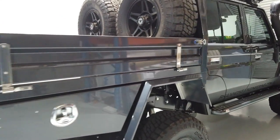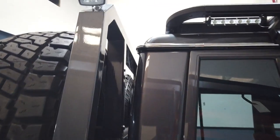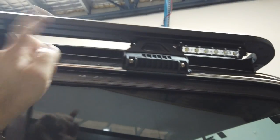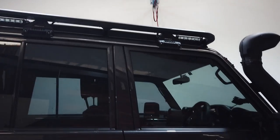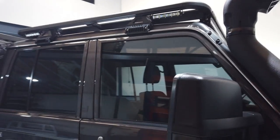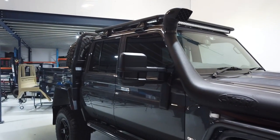Coming around this side, same goes. We've got the same Stedi lights up there. Stedi lights here, and the secret little switch. The good thing about that switch being there is you can actually turn it on when you're in the driver's seat, which I think is pretty handy to have when you are camping or looking for something in the dark while you're driving, hunting perhaps.